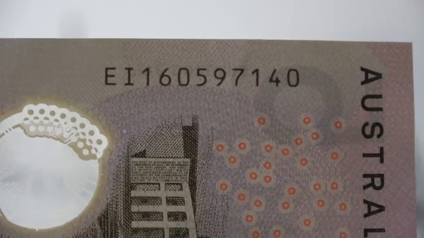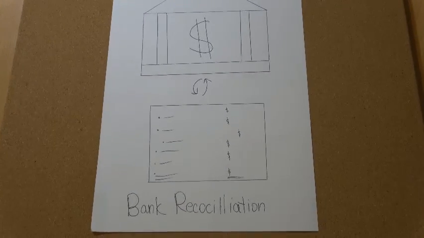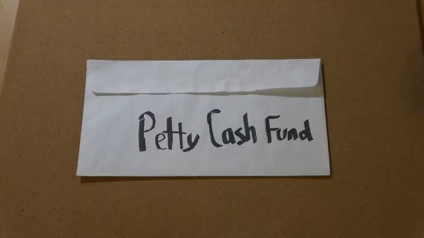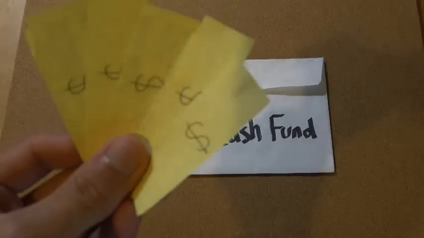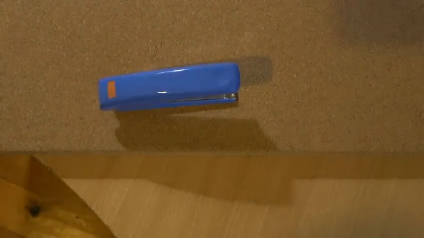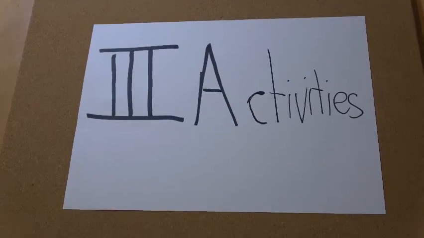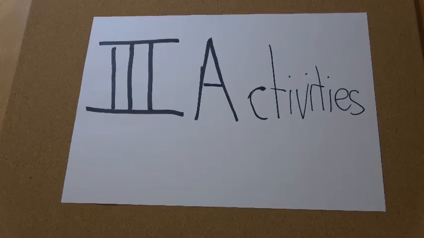There are two methods for internal control of cash. First is bank reconciliation, and what we will be talking about, the petty cash fund. A petty cash fund is the amount of cash kept on hand for any sort of minor expenditures. They vary in size and scope. However, all petty cash funds follow three activities.